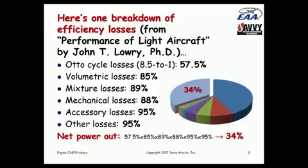Then there are mechanical losses. Mechanical losses are largely due to friction. And the frictional losses of engines vary with RPM. The friction loss varies basically with the square of RPM. So the higher the RPM, the more friction loss we have, and it goes up pretty rapidly as RPM increases. But typical mechanical losses are on the order of 12% that we're losing to friction. And there's friction in various places in the engine, but the biggest frictional losses are the friction of basically the ring pack running up and down inside the cylinder barrel.